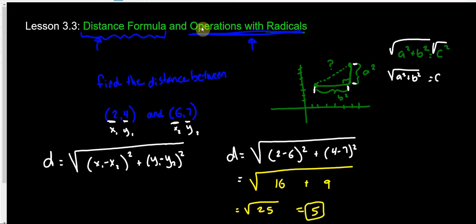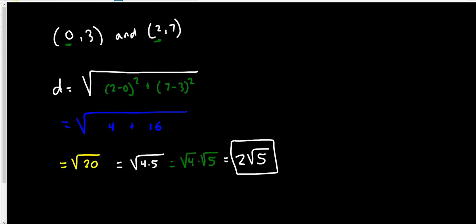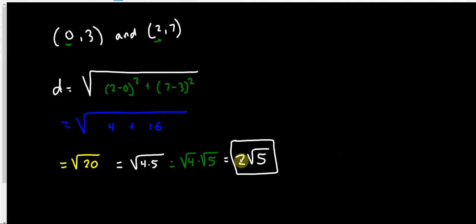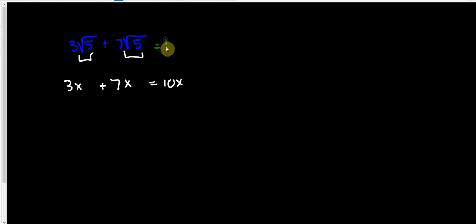Okay. Now the next place I'd like to go is, we'd like to be able to do more with our radicals, so we're going to deal with some operations using the radicals. And so here's what I mean by that. If I simplify something, I can get a number times a radical. That's okay. That's not too bad. But can I add things together? Well, adding radicals is just like adding like terms. So for instance, if I have 3 times the square root of 5 plus 7 times the square root of 5, I can add them because they have the same identical radical part. This would just be like 3x plus 7x. I would say that's 10x, right? So what would I call this? That would be 10, because 3 plus 7 is 10, square root of 5.